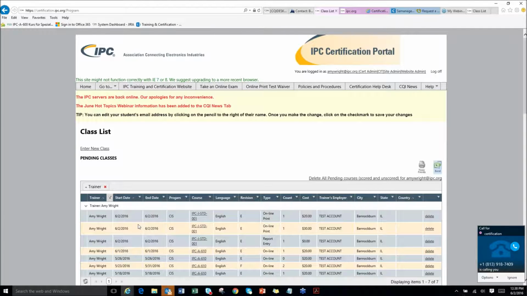My email address is amywright, AMYWRIGHT @IPC.org. If you can forward me that email with the attachment with those duplicate tests, I'll work with our test site to get that taken care of. Keep in mind that the tests are entered through a third-party company, so that's something that I would have to work with them on to figure out why that's happening.